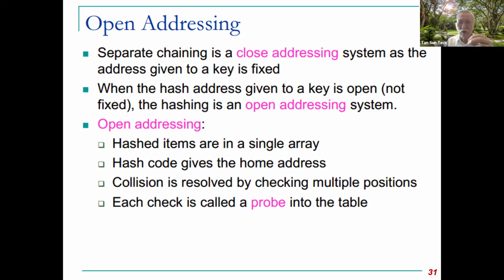And then if it is occupied, you go to the second place using one of the resolution methods, and that is called the second probe. Sometimes we also call this the probe sequence: the first, the home address, the second place where you visit, the third place that you visit. This whole thing is called the probe sequence.